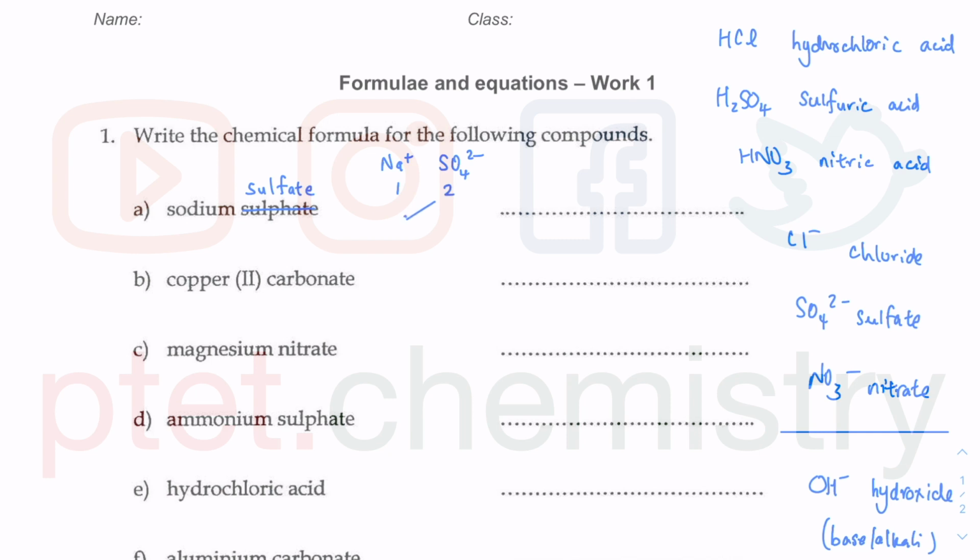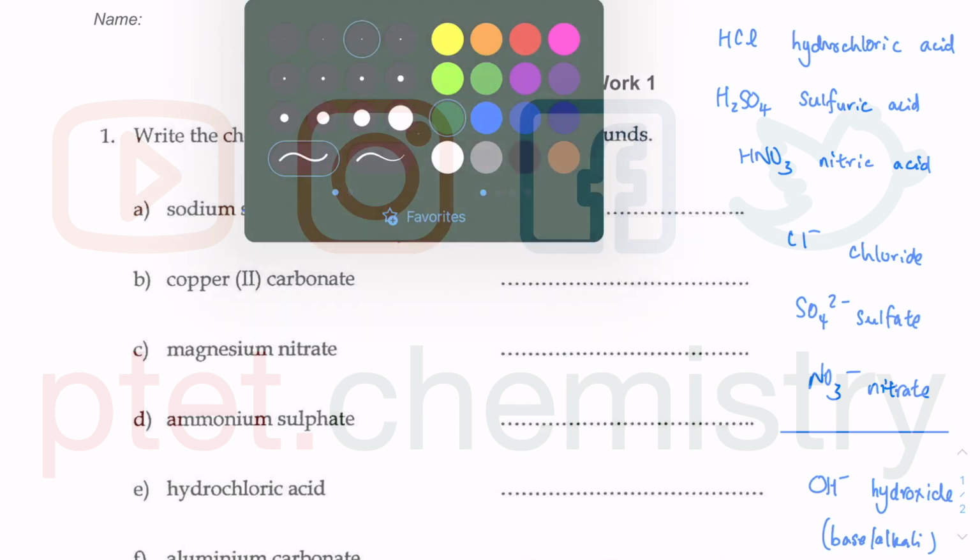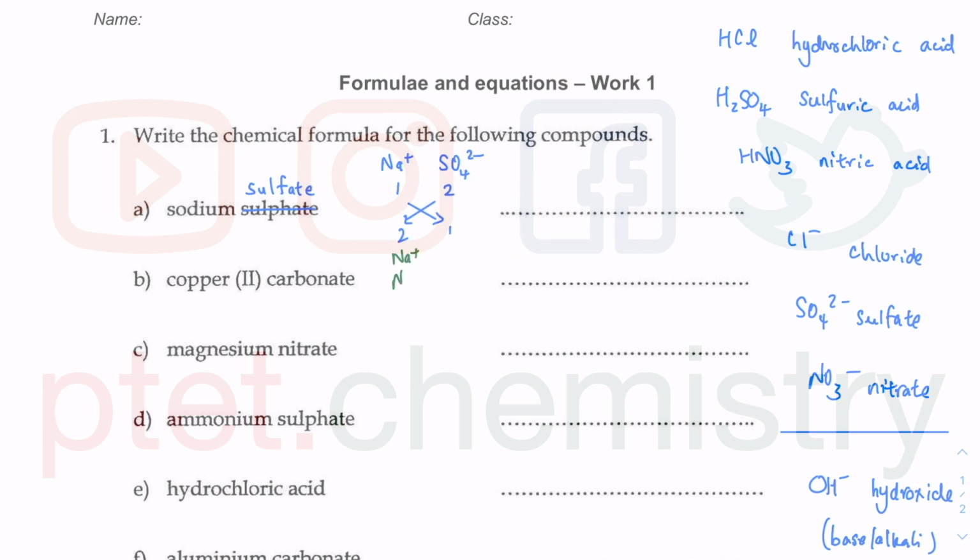Then you cross multiply the value of this valency. The value 1 from the left goes to the right, the 2 goes to the left. What does this number represent now? We haven't changed this at all. This number now just means there are 2 Na plus, so it's Na plus and Na plus, and there is 1 SO4 2 minus. What it means is the charges now get cancelled out. +1 and +1 give you a total of +2, which cancels out the -2. The overall compound, sodium sulfate, which is an ionic compound containing cations, positively charged ions, and also anions, which are negatively charged ions, will have no overall charge.